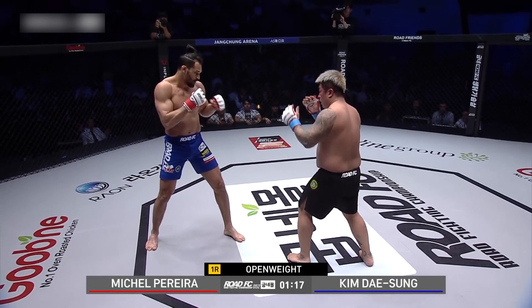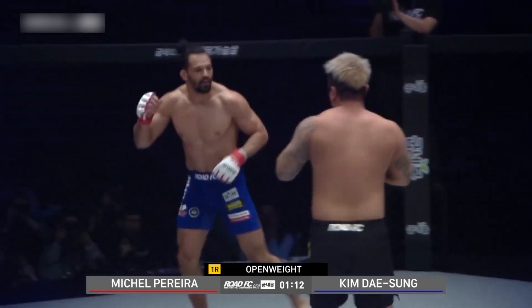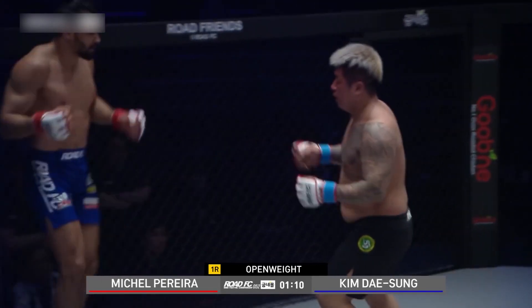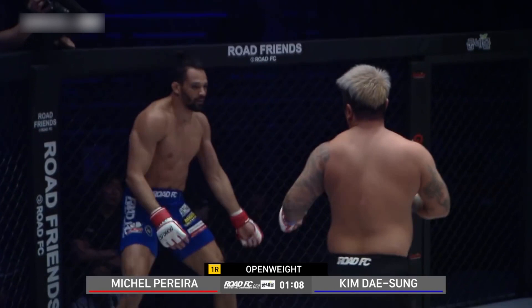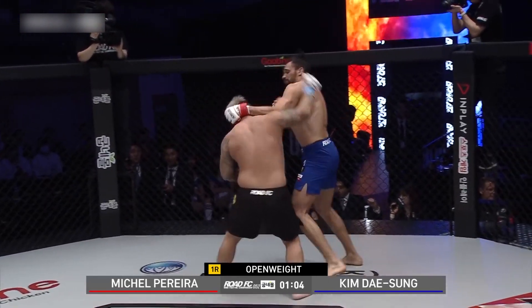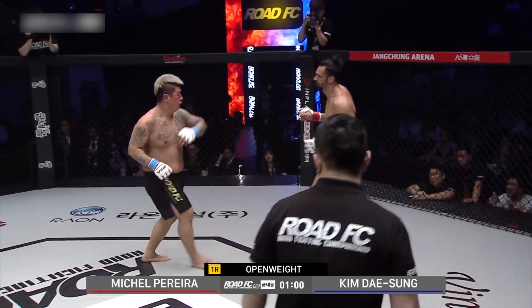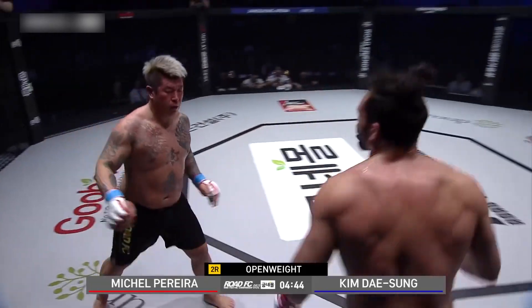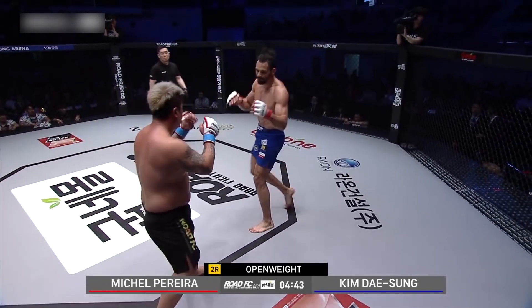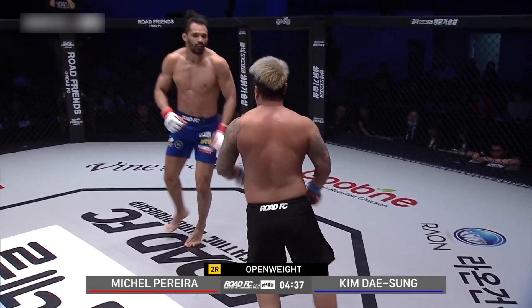That's where Tesson's gonna work. He's gonna try to counter those shots — those shots which are coming from all different angles from Ferreira. Tesson's looking for an overhead. If he can keep Ferreira against the fence, he might be able to land a big shot. He's just looking for that one big right hand, just that one big shot.